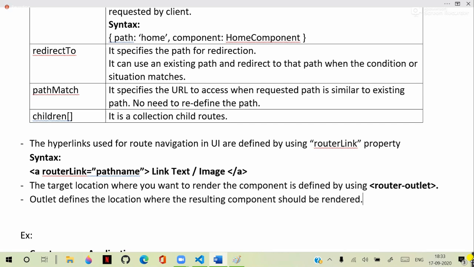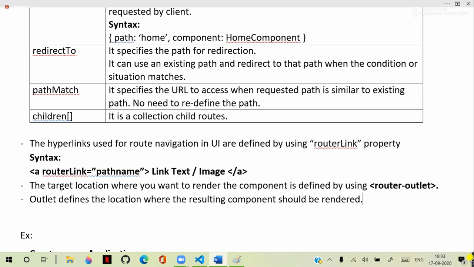Where it should be rendered is decided by using router outlet. Now here, very important is how you can configure the output, how we can define the output. We will learn some FAQs also, some important questions.